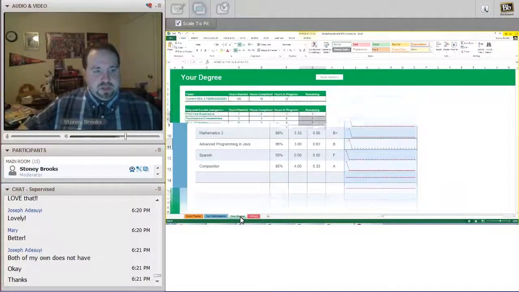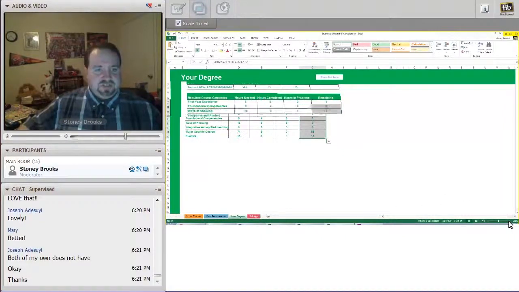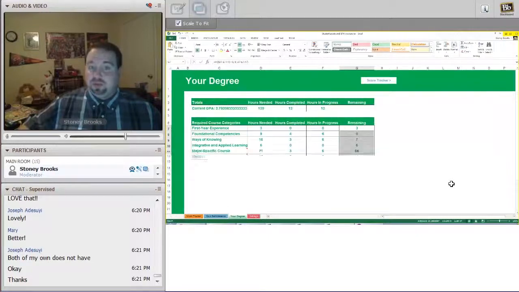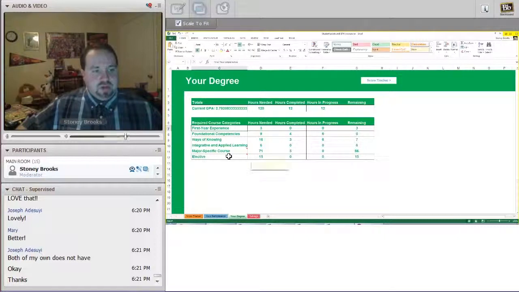And finally, we have the Your Degree tab. Ooh. Now this one right now isn't as flashy. That gives us some room to play around and figure out what we need to add to this. But as a way of keeping track of your degree program, we have our categories here, the ones that were specified by Wazoo. You'll notice that I have even put in some comments.